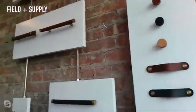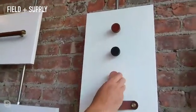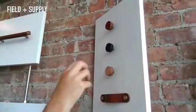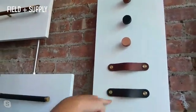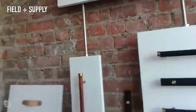And then we have our 2 simpler ones. This is just our classic knob. It's actually stacked leather, 3 pieces of leather that are stacked together, glued and hand burnished. And over here we have our standard pull. And here we just have it in black.